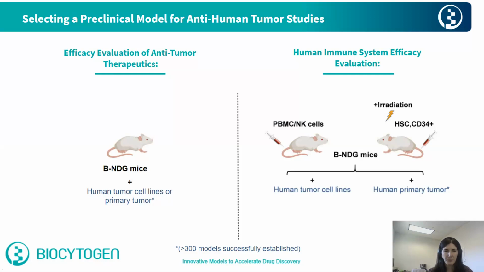So if we're interested in the role of T cells or purified NK cells, for example, PBMCs can be engrafted directly or further purified. And I'll introduce an example a little bit later in the presentation where we purified NK cells to do just that. And if the goal is to harness the role of and/or the interplay of multiple immune cell types, then the engraftment of CD34 positive HSCs would be an ideal choice.